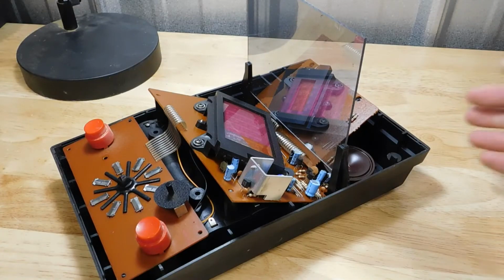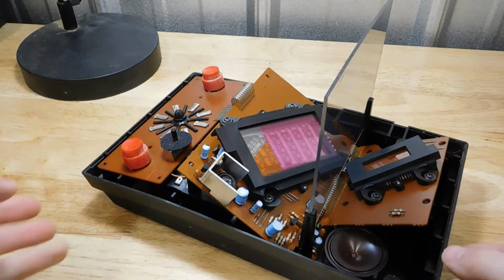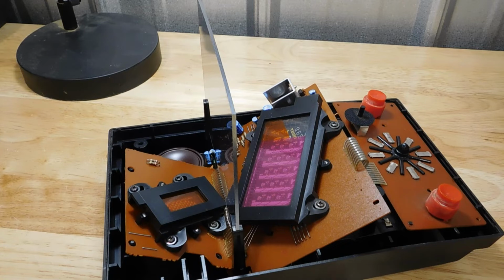Are you seeing this thing? Look at how much is going on here. It's even got a second screen in the back. Now I really want to get this thing working, just so I can see how it works.